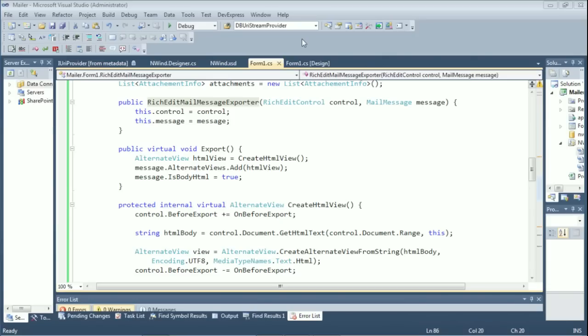So if the binding mechanism in Silverlight is a little bit different as far as fetching data onto the client, don't be scared that the model for mail merge will be different. It will be absolutely the same. And in fact, if we do not have any examples of RIA services binding, I'm sure we should have it. We have the team from the Rich Edit watching here, and we'll make a note and create a couple of examples for you if we can. That's a really, really good suggestion. Thank you, Richard.